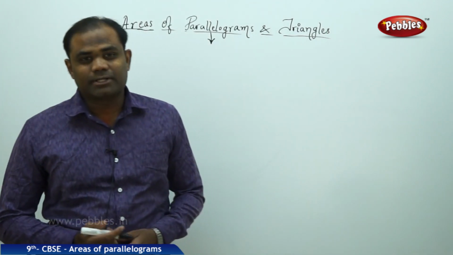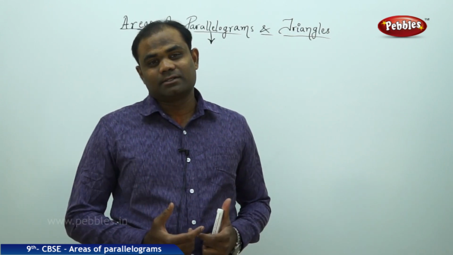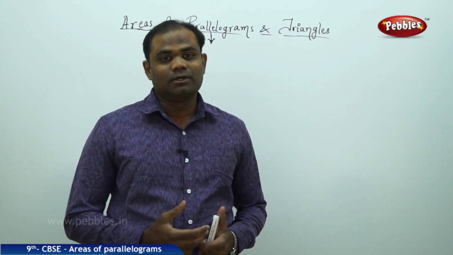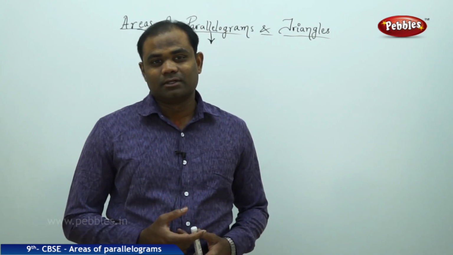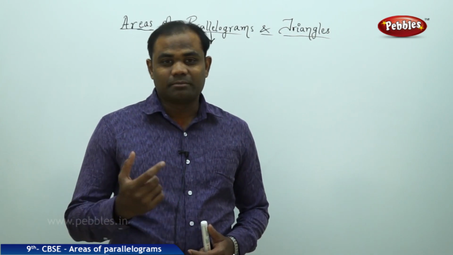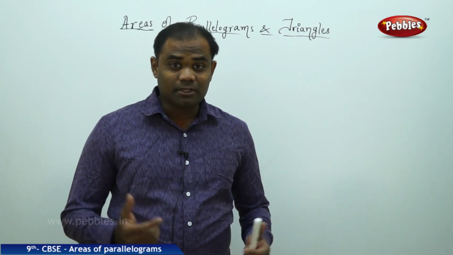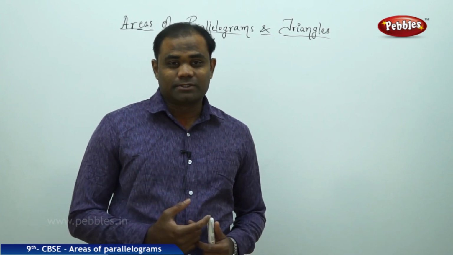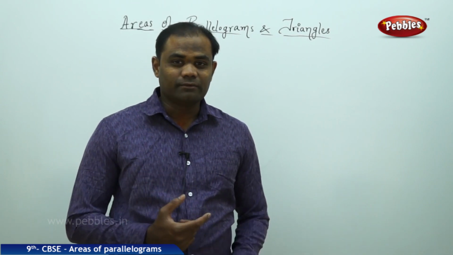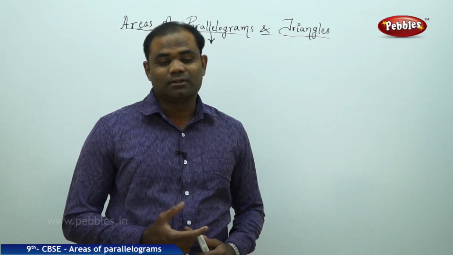Now that we have discussed a property relating to parallelograms, that parallelograms on the same base and between the same parallels are equal in area, and even the converse holding true, now comes the question: what happens if I take the case of a triangle? Triangles on the same base and between the same parallels, will the areas be equal? That is what we are going to investigate. The same theorem now investigated for triangles on the same base and between the parallel lines. Let's investigate the property for triangles.